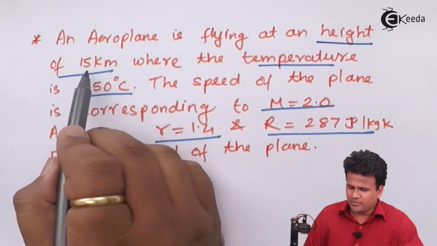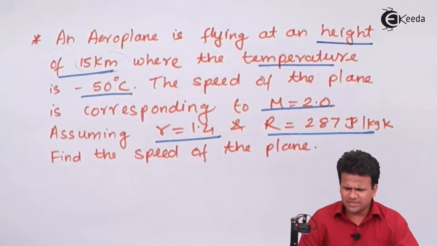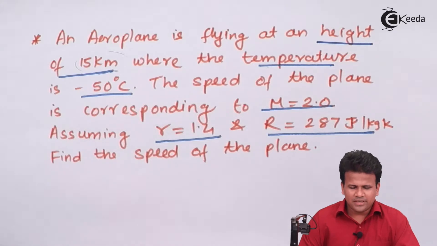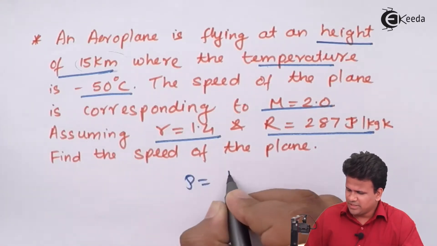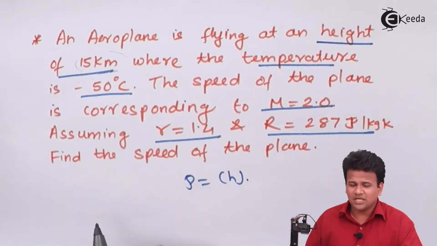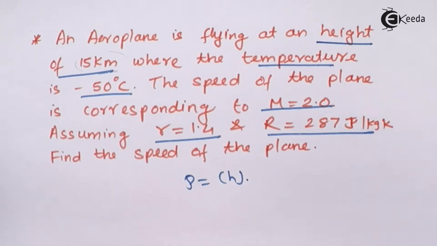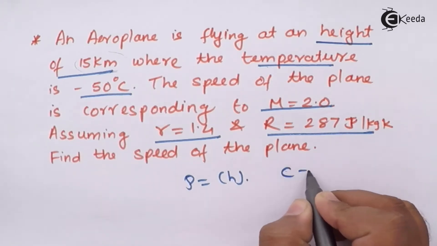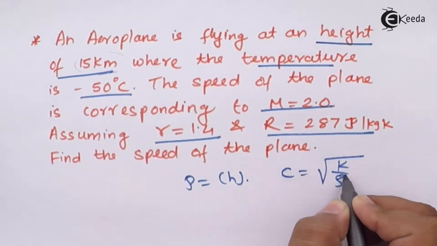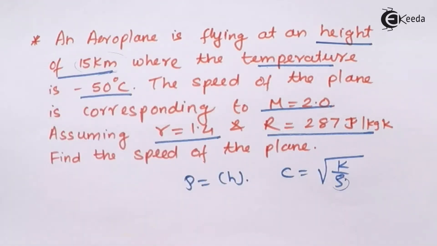The extra data given here is the altitude of 15 kilometers, which has nothing to do with calculating the velocity of sound using normal formulas. But if density is mentioned as a function of altitude, then we will take that into consideration. For normal formulas for calculating the velocity of sound at this altitude, we do not require density. Unless density appears in the formula — that is, velocity of sound equals square root of K by rho, and rho is a function of altitude h — the 15 kilometers is not really required to solve the problem.